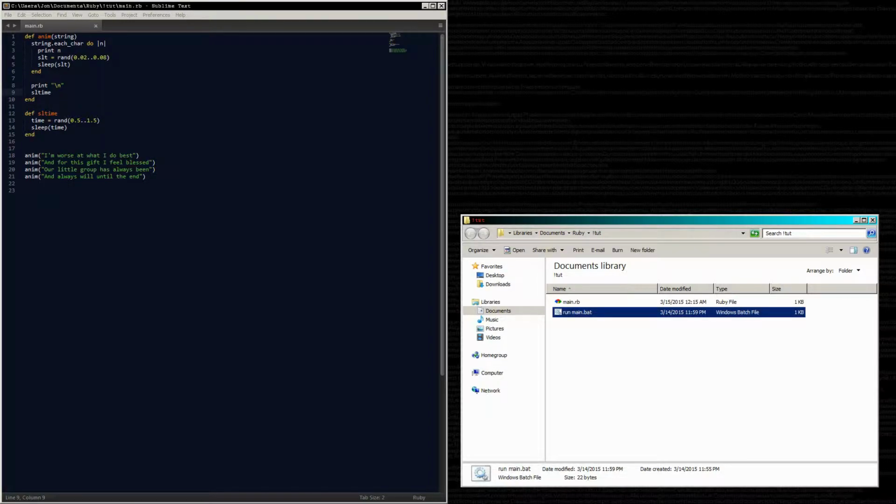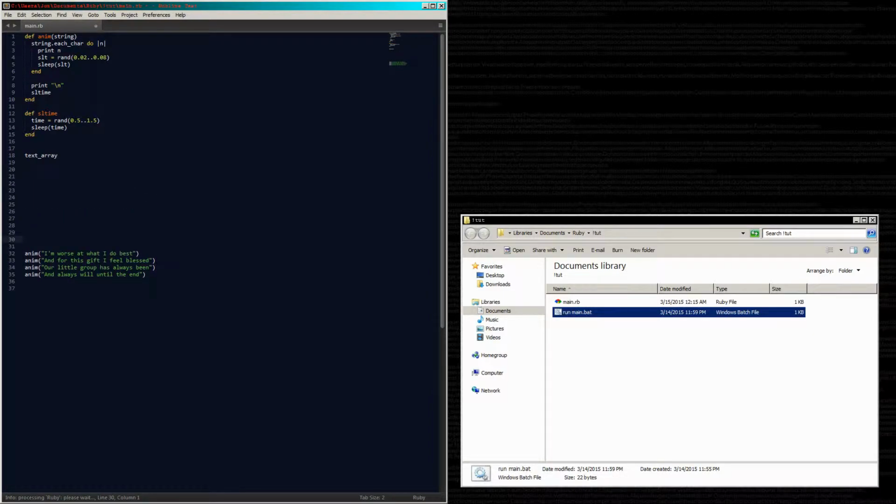And yes, so this is basically this. If you liked it, good, but I have more. I don't like typing animating every time like this. So what I do is I add a text array. I am going to just comment this code out here. If you don't know, that's just a comment.